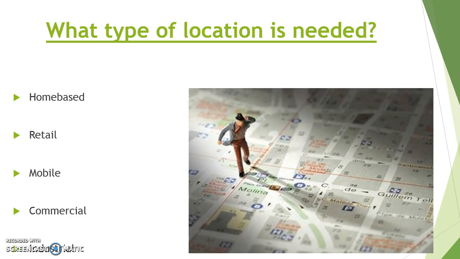So now that we've looked at our needs, we're going to discuss what type of location is needed. The first is home base. This is possibly one of the trendiest locations for businesses these days. You're finding that more entrepreneurs are starting at home and then deciding to move into a commercial space as their business grows. And we discussed that when we looked at needs. Others start at home with the thought that they'll never move. They kind of said, hey, I'm not moving.